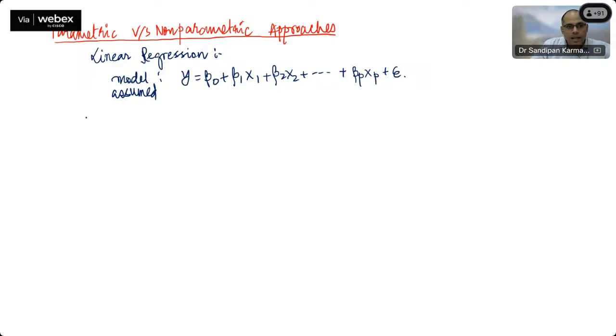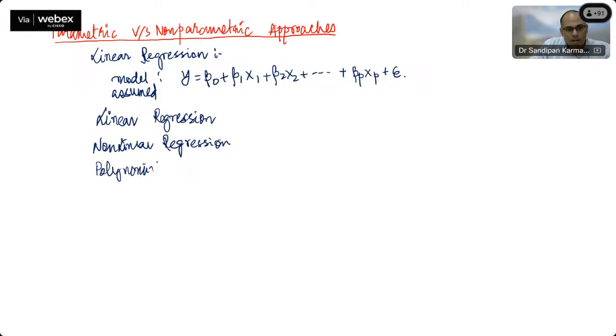Now, we generally have three types of models. One is linear regression. As there is linear, there will be something called non-linear regression. Then we can have something called polynomial regression.